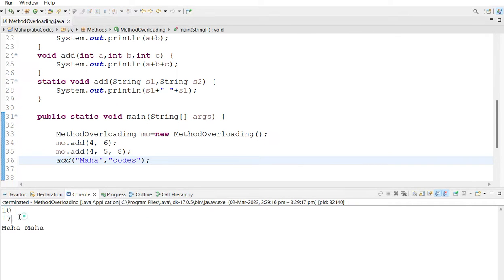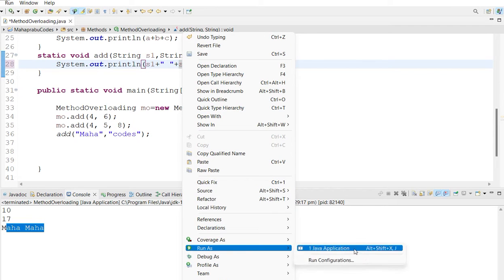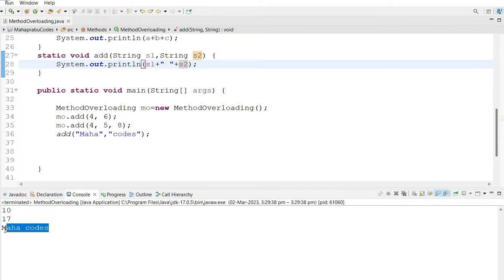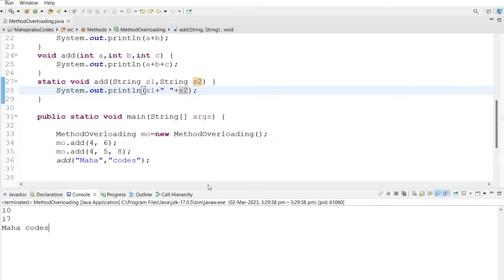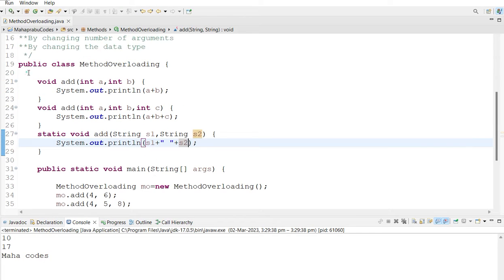It shows 10, 17, maha. But I gave the code, right? Why does it show like this? Is there a problem? Yeah, I made a mistake here. I used s1 and s1. I'm going to put s2. Now it prints Maha codes. That's cool. We made it. This is method overloading, the proper structure.